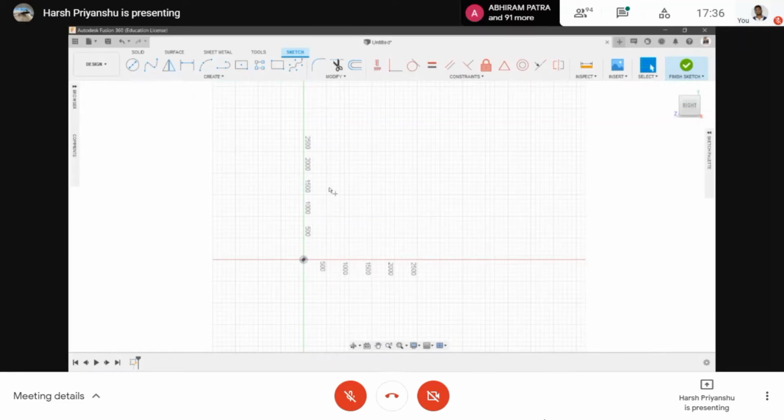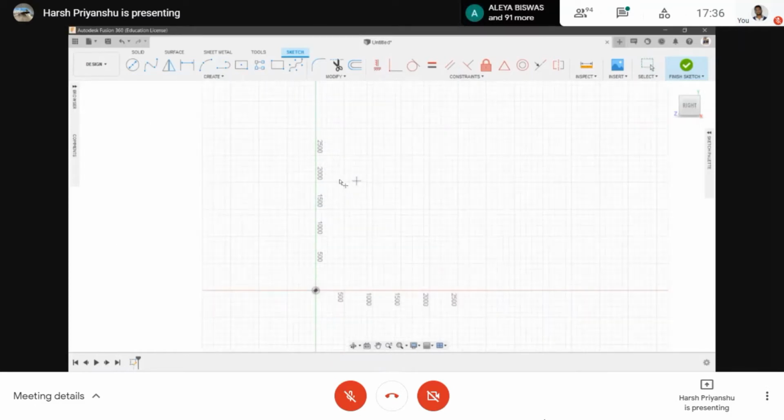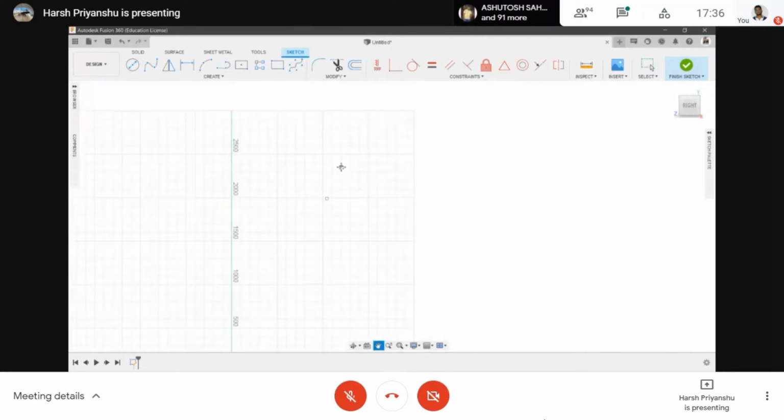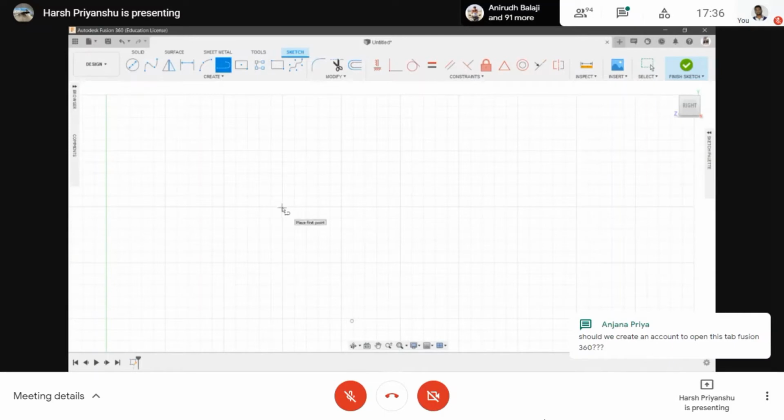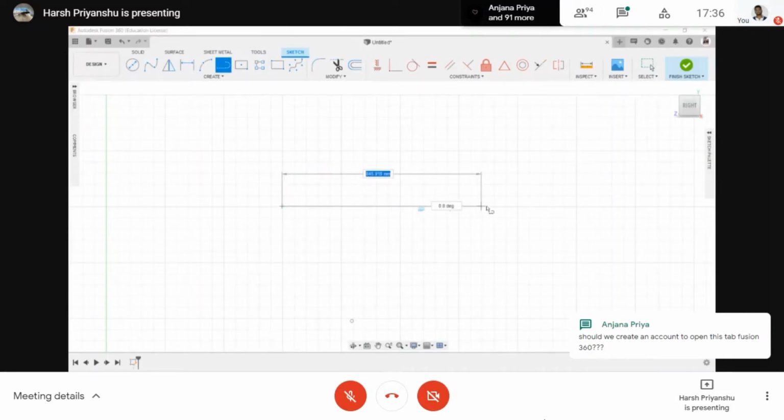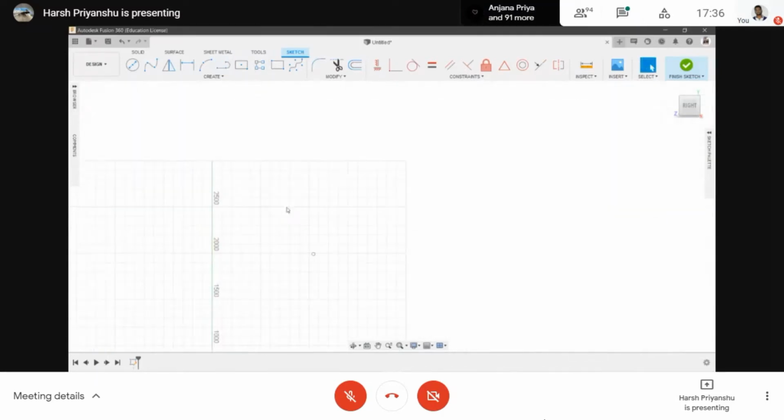And a point. So for the point, it will become difficult to find a point. Suppose you want to keep your point here, but when you click your line here, you are not able to draw it correctly into this point.